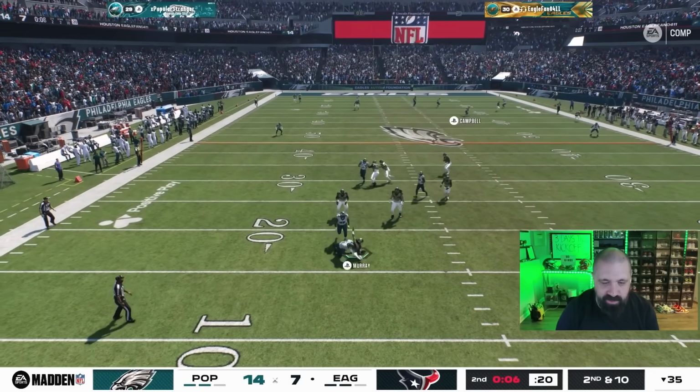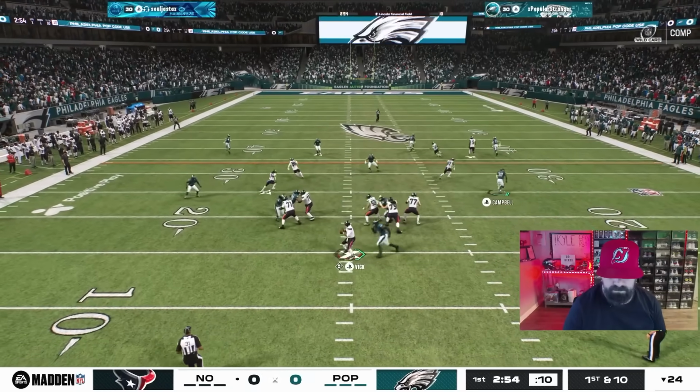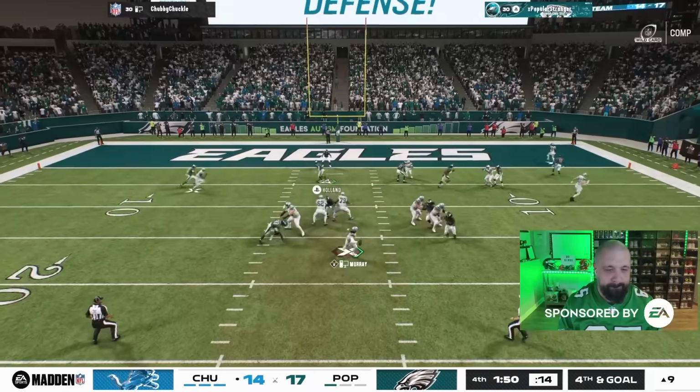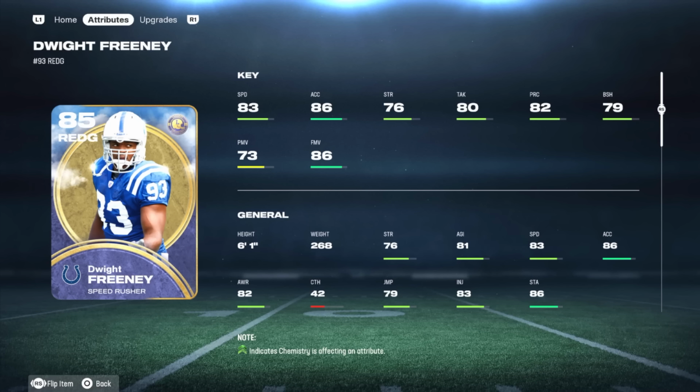He does lack strength, but I don't think that's a problem. At least it hasn't been for me on the field. He's been my best pass rusher so far, and you can find him for, again, about 240, 250K. Really good price there. You can also take a look at legend Dwight Freeney.